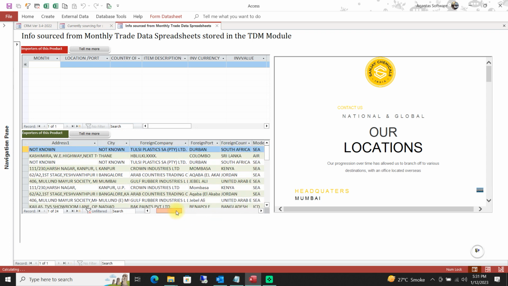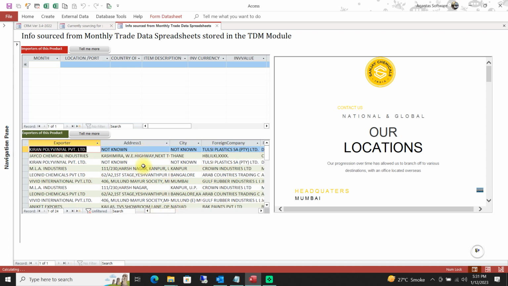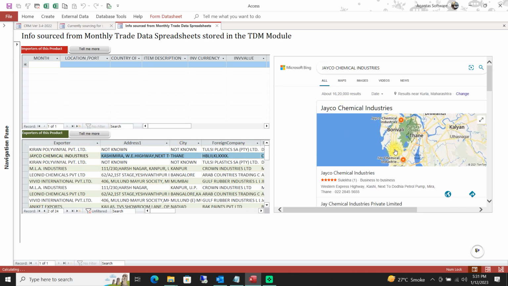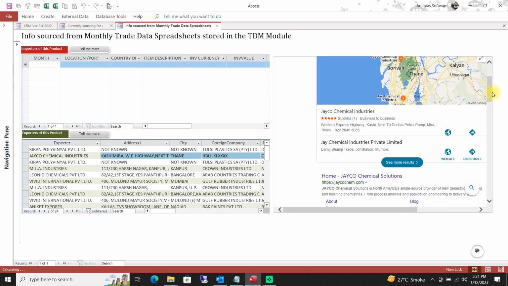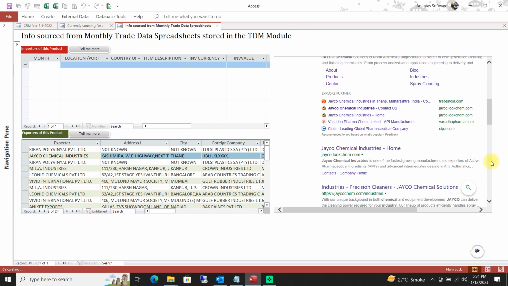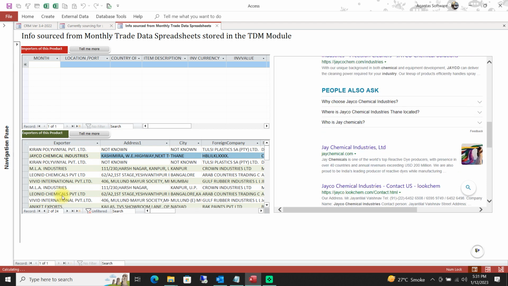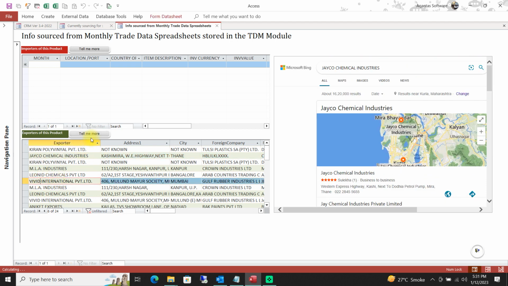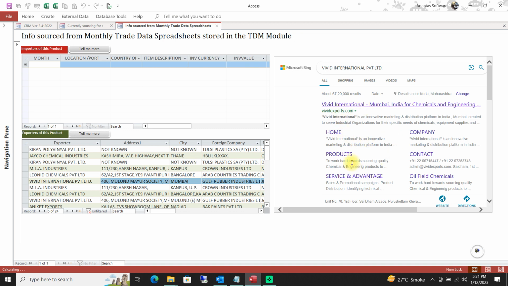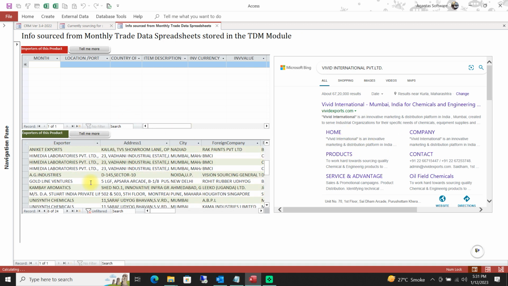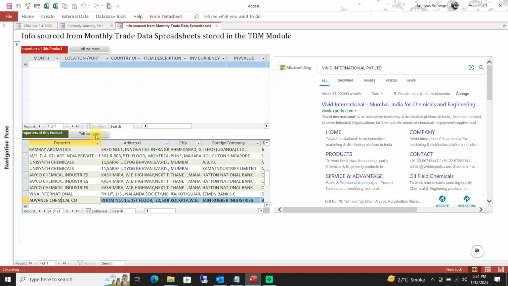Everyone might subscribe from different subscribers, so it doesn't matter to us, because we will take your spreadsheet and exactly the fields which you require to see. Like here we have Jayco Chemical Industries, for example. You want to know more about it, you select it and say tell me more. On your right it will get you information on that seller. You can choose any. Do it international, tell me, it will get you on that. Advanced Chemicals.